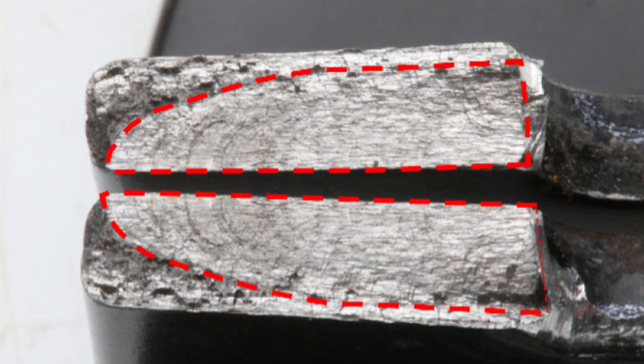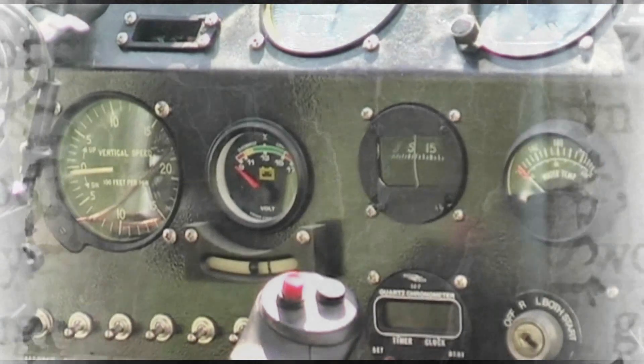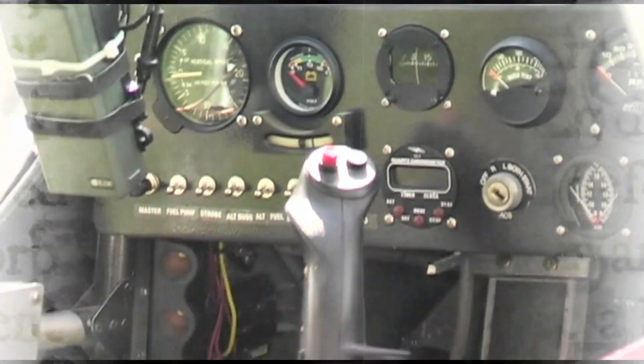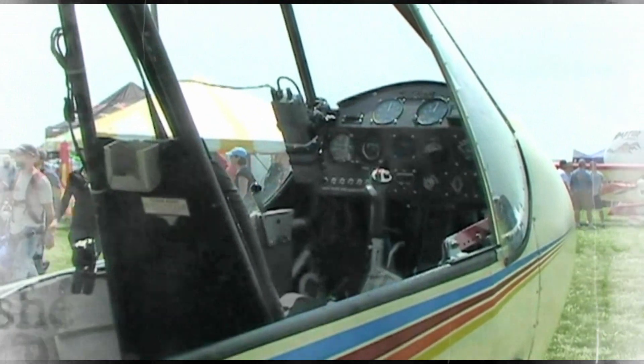The fracture surface shows striations which are an indication of the fatigue cycles. Scanning electron microscope observation of the fracture surface found a significant number of secondary and parallel cracks underneath the surface of the bracket (figure 3). These cracks resemble material delamination — a material defect introduced likely due to, or consistent with, the fabrication process used. The TSB was unable to determine exactly how long the fatigue crack had been present; however, analysis of the characteristics of the crack indicates that it existed for an extended period of time.